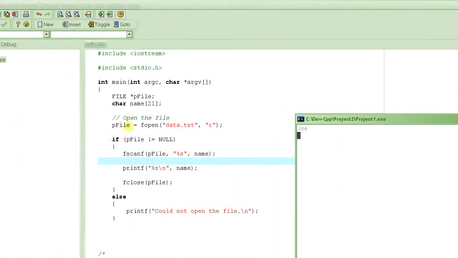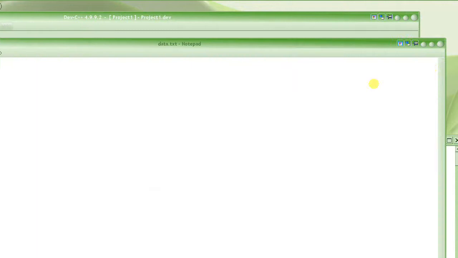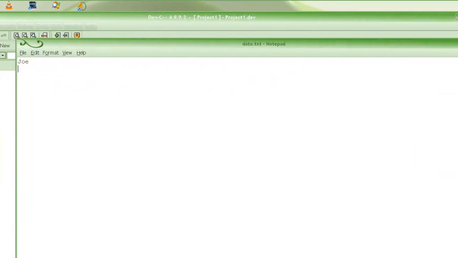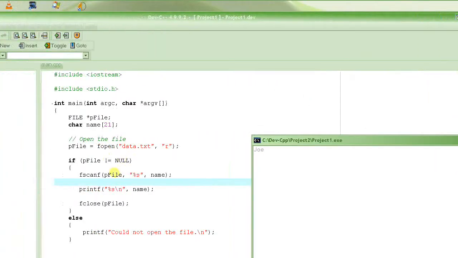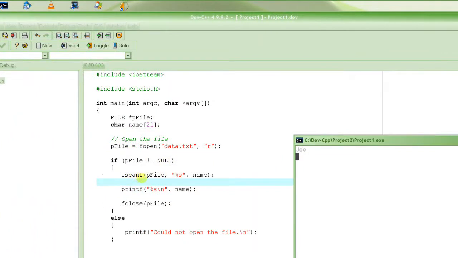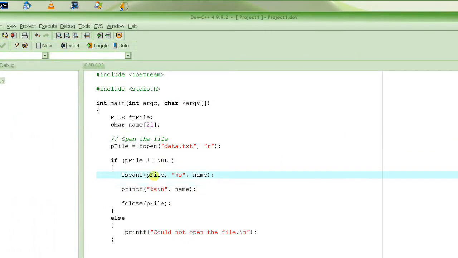So what happened here? It opened the file. It was successfully able to open it because the file exists and it has this data, which is the name of this person, Joe. And then we do an fscanf, which says to read from this file which we just opened, read a string from it, and store it in name.